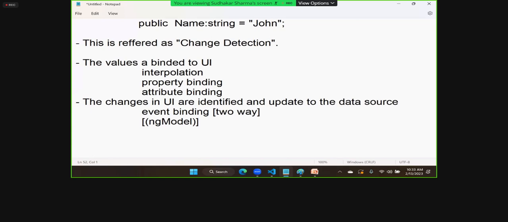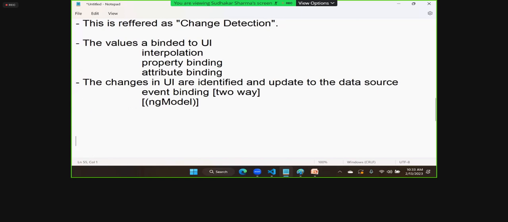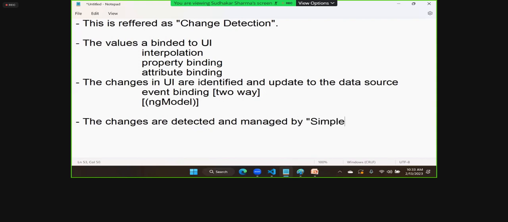In many interviews they ask, who is identifying the changes and who is managing them? I told you about ngModel, if you remember. Actually the changes are detected and managed by the SimpleChanges object.